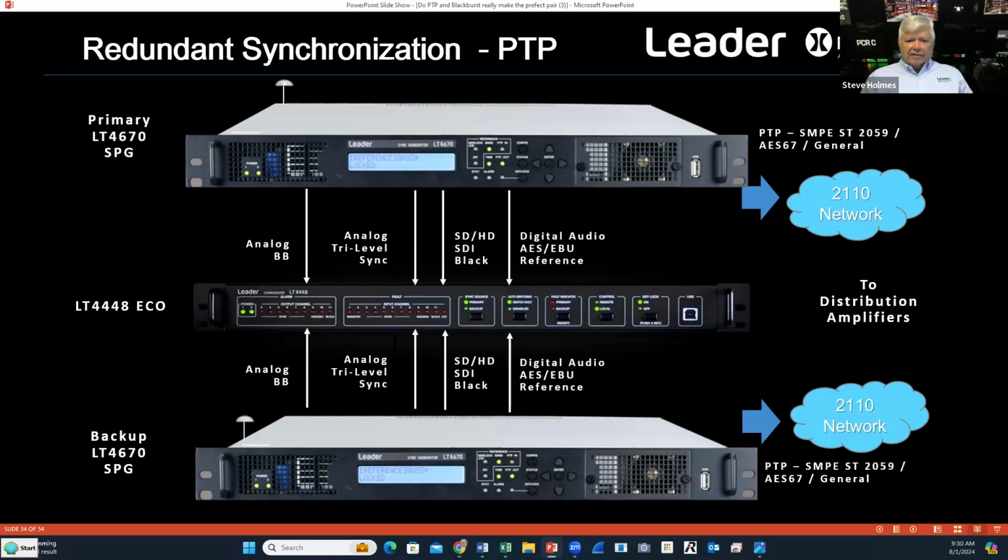Kevin and I have got a couple of PTP webinars up if you want to see how that operation takes place and the synchronization between those two. But the two generators are talking to each other, and if you've set the priorities correctly, in this case, the top generator would be the generator that everybody would be using for the PTP. The bottom generator is there in waiting if something happens to the top generator.